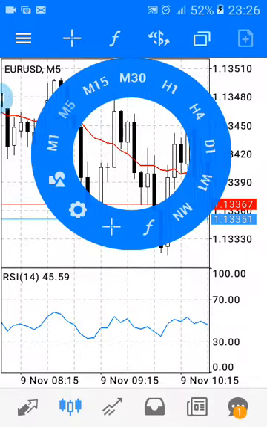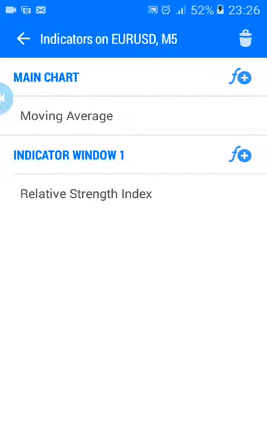If you prefer to trade the 1 minute chart frame, you click it. It will give you a graphic window concerning your MetaTrader app. The 5 minute chart time frame, you trade with it. 15 minutes, the same thing applies. Now let us go through this F down here. You see this F, let me click it. The F is a window that shows you your indicators on the currency pair that you have chosen, on the chart frame that you have chosen.